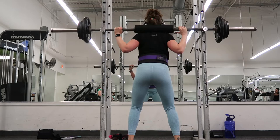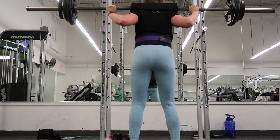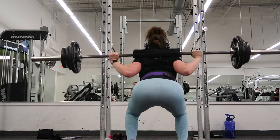But this is set of 10. It's a pyramid set, so we're doing 12, 10, 8, 6, and 4. So 5 sets total.